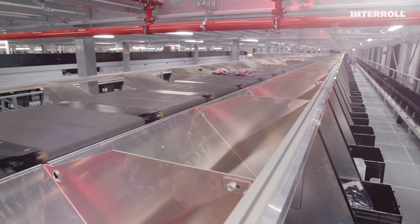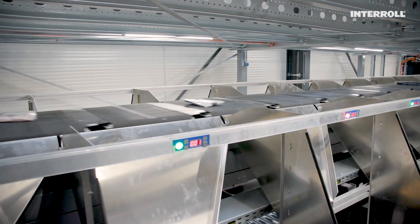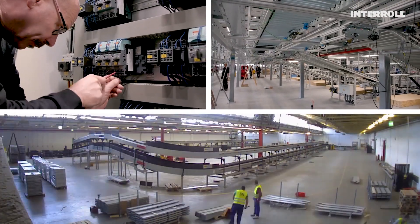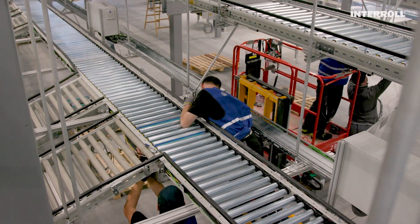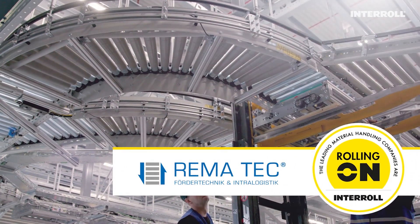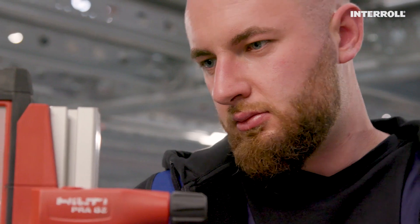The solution? A retrofit of an Interroll Cross Belt Sorter that had already been running for six years for a contract logistics provider. From previous projects, we have already had good experience with using existing conveyor technology. With the support of an Interroll Supervisor, the much larger system was dismantled and adapted to the new project layout. Together with Additor as the automation expert and the conveyor technology supplier, Rayma Tech — both long-time Interroll partners — in-house PFG logistics performed a small technical feat in exactly 12 months, which would not have worked in this form without Interroll.